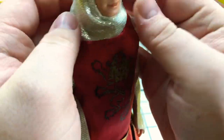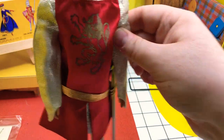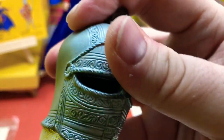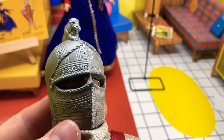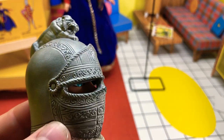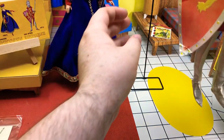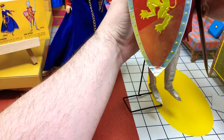All right, there we go — so there's his sword and most of the outfit. Now he's got a helm to put on his head. It's another slam-it-on kind of thing and hope that you don't ruin everything. You can actually see his eyeballs through it, which I appreciate. Look at handsome Ken with his line and detailing on his plastic piece. Finally, he has a cardboard shield — just a little piece of cardboard that he hangs onto in his hand, and that completes most of the outfit. There's also a little spur that goes over his foot, but I only have one, and without both I mean, what's the point? Also, that's on the wrong arm — he can't have it on that side because that's the side he draws his sword on.